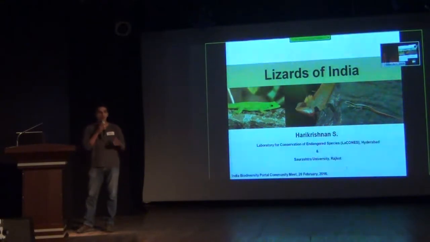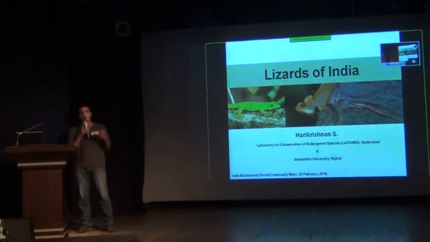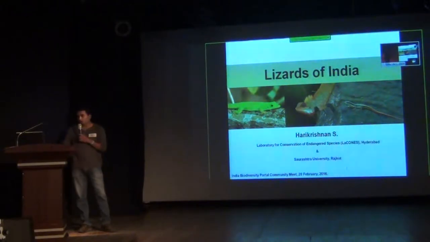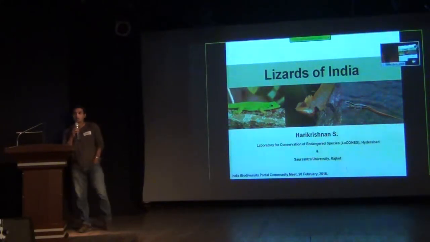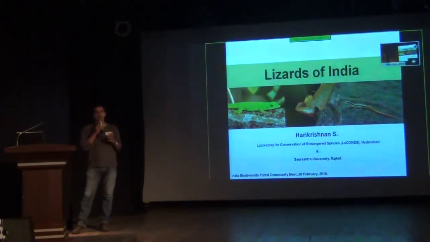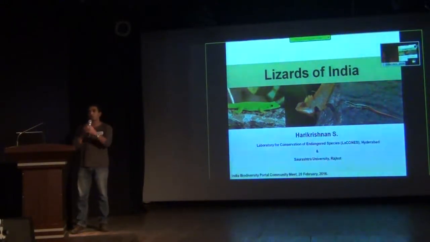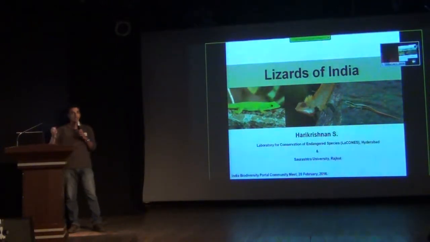What I want to do here is give not a presentation on specific individual species, but rather an overview of the groups found in India and some of the common characters you can use to identify them in the field. If you ever contact a herpetologist with a photograph, the first thing they ask for is scale counts. Without scale counts, it's very difficult to specifically identify each individual. We want to come up with a way to identify animals in the field without having to catch them or make a specimen. Those characters are not exactly taxonomy characters, but will be helpful in identifying at least groups of lizards.